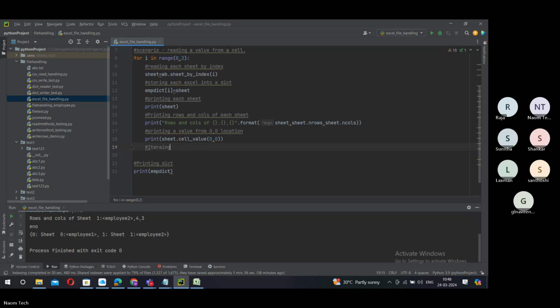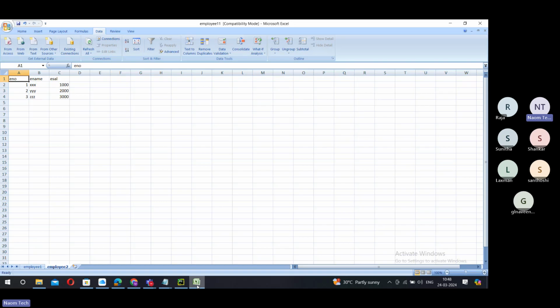Iterating Excel sheets, iterating each Excel sheet. Already we are reading sheets, right? You know how to read a sheet now. By index we can read it, when we clearly know that each sheet has an index and it starts from the beginning. This has 0th index, first index. If you have more, second index, third index, it keeps going on. Remember all this. These are all simple basics. That's all, friends.